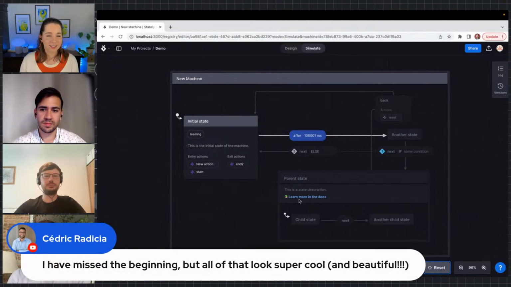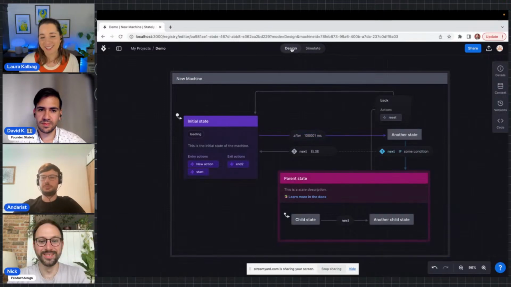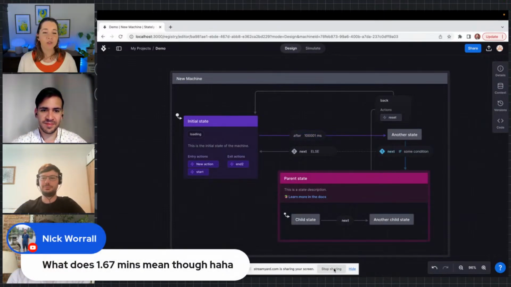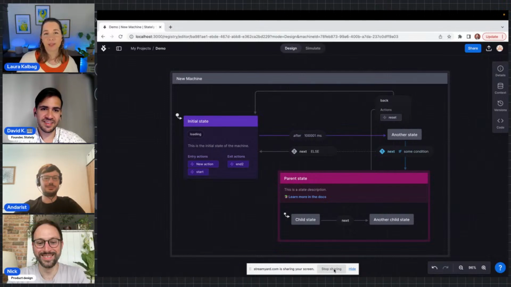Cool. So Cedric said, "I've missed the beginning, but all of that looks super cool and beautiful." And Nick says, "What does 1.67 mins mean, though?" Haha. Yeah, you've got to try and pick some good quantities of milliseconds if you want human readable timers. There's only so far we can go with that. That's a good point, though. We could show seconds and minutes and divide the times, or even just write minutes.